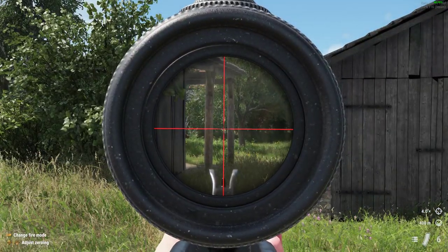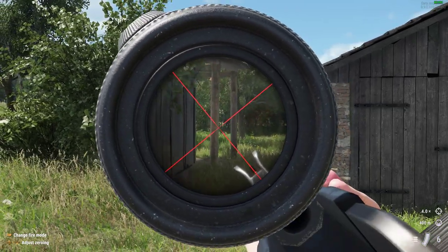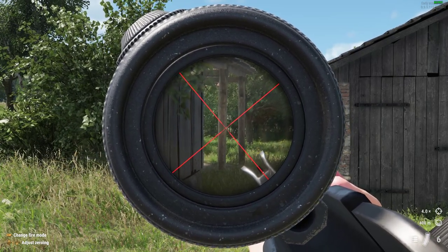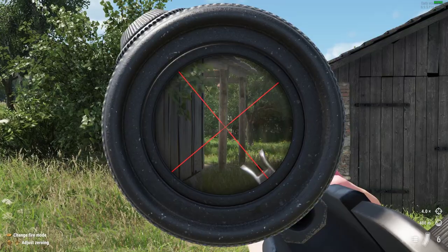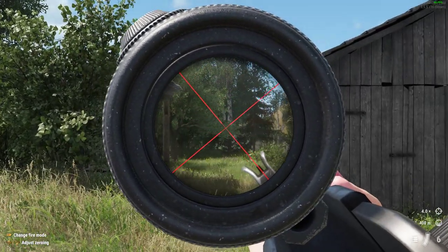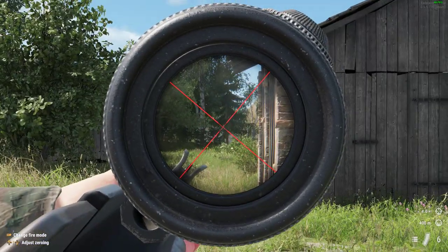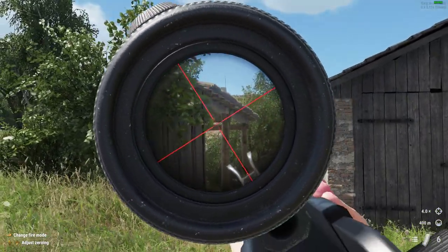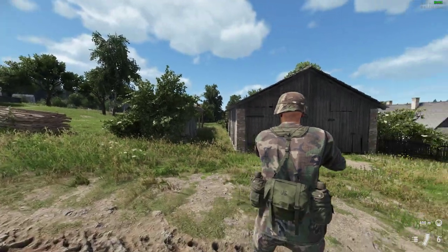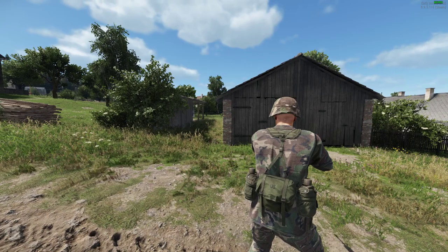The way you do it is: aim down sight, press RB (top right shoulder button) to go into what I'd call lean mode. Once you're in lean mode and set your lean, take your finger off RB while still holding the left trigger. Now we're leaning and we can aim around as you'd expect. Put your finger back on RB to adjust the level of lean, take it off, and then you can aim. It's all about thinking of RB as a modifier rather than a lean button.